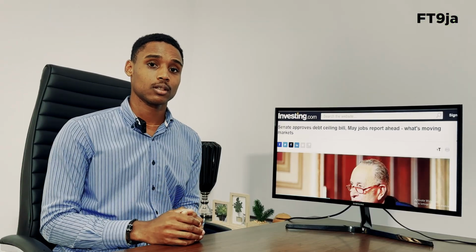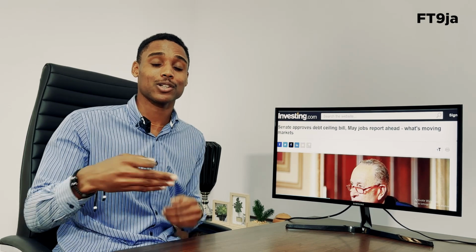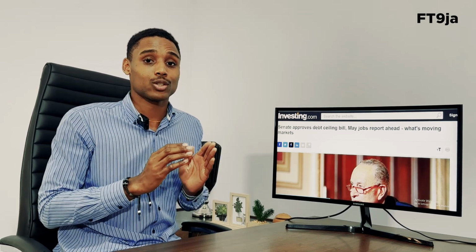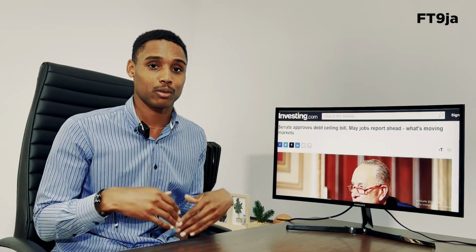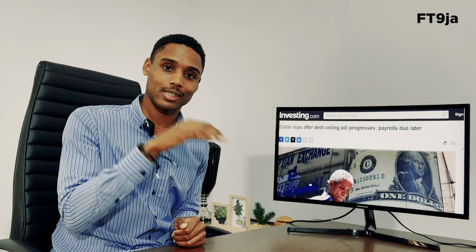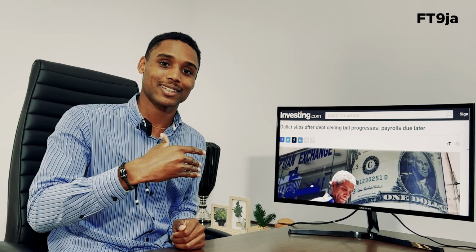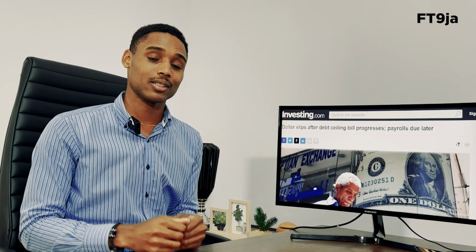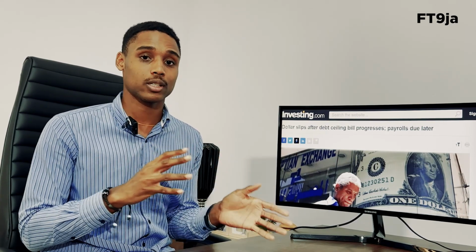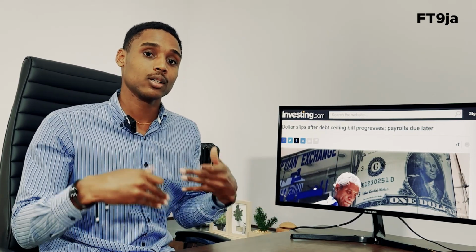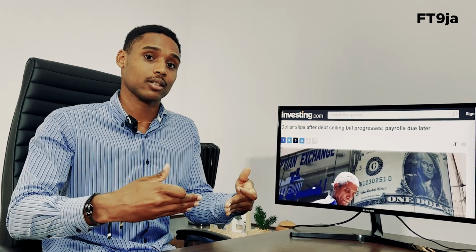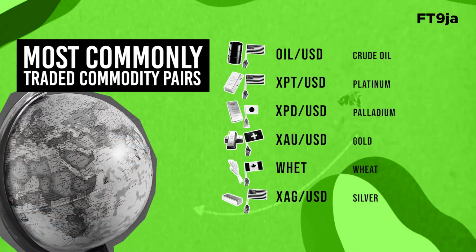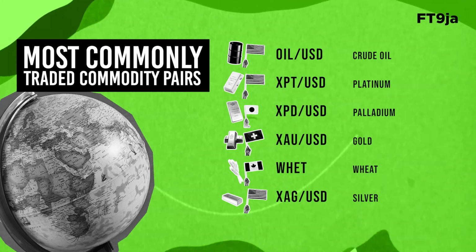On top of this, if OPEC were to even say there's a strong economic outlook for the price of oil, would you guess that even that statement alone has an impact on the Canadian dollar and can cause the Canadian dollar to rise? This is about the same for other commodity currencies. They are strongly correlated to the commodity that they are mainly tied to in terms of exportation and importation. So we also have a table of other commodity currencies and what they are paired to.